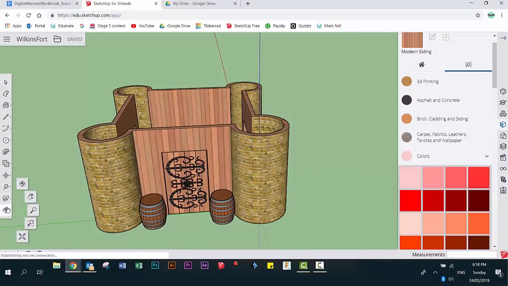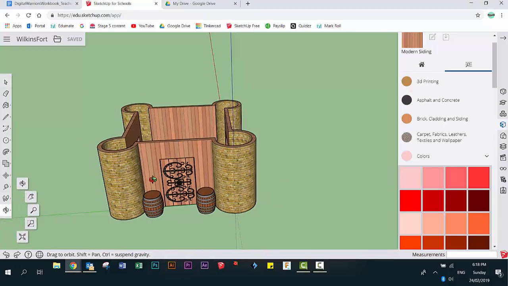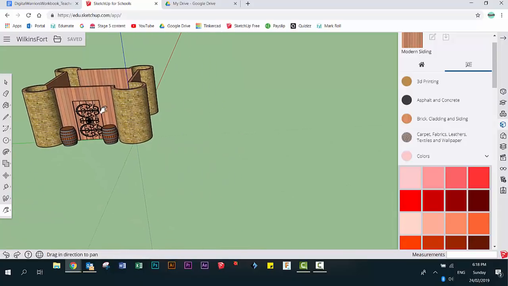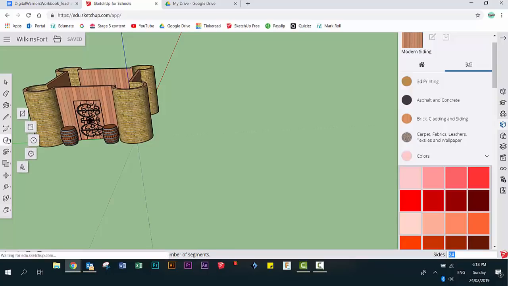So to do that, I'm going to zoom out a little bit and then move my model to the top left corner. I want to go back to the rectangle tool and select the circle. I want to draw a circle and give it a radius of 0.7. I then want to select the line tool, take my cursor to the side of the circle, and then you should be able to find the center.